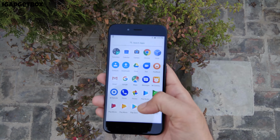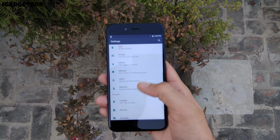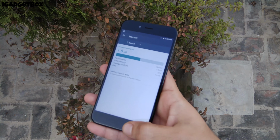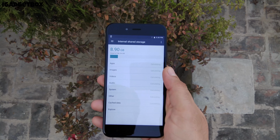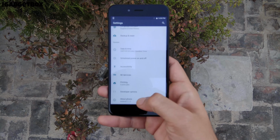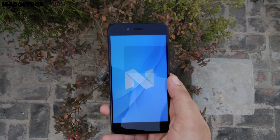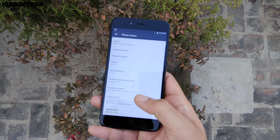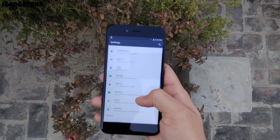Now let's see what we have inside this phone. We get 4GB RAM, out of which 3.5GB is available for use, and we get an internal storage of 64GB, out of which 58.24GB is available for use. We get Android version 7.1.2, which is Nougat, and as it is an Android One device, you will get Android updates for at least 2 years. And the newer version 8, which is Oreo, will be available this December.